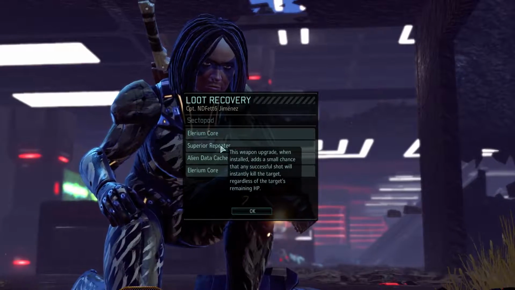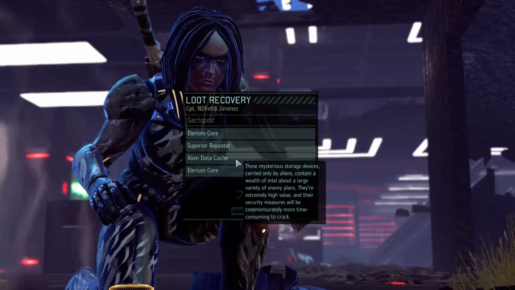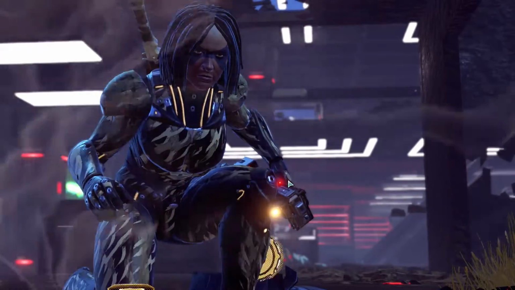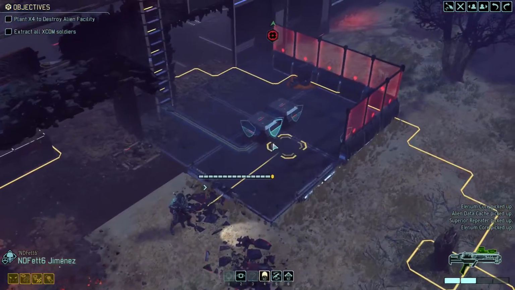Okay, superior repeater, nice. Rock. Alien data cache. Wealth of intel. Okay, and two cores. We got way too many cores. I think we're just gonna sell them in the black market. We're at the point where they don't seem to do very much for us anymore.